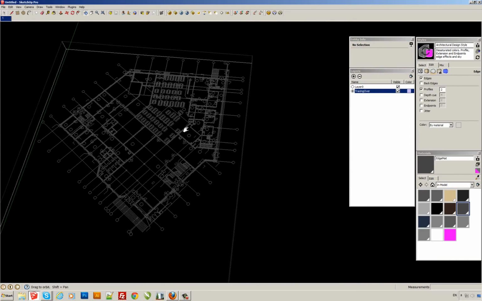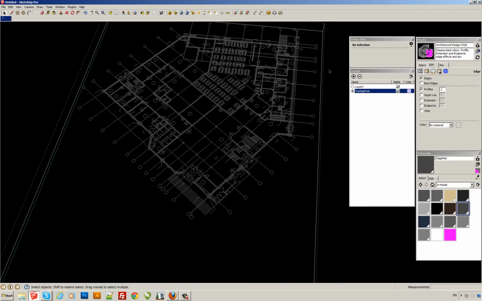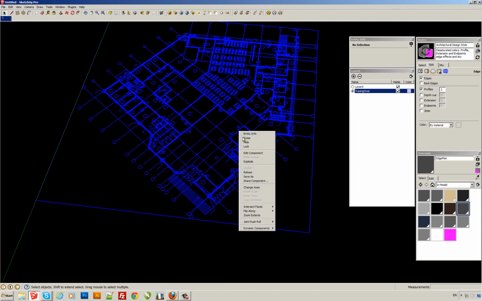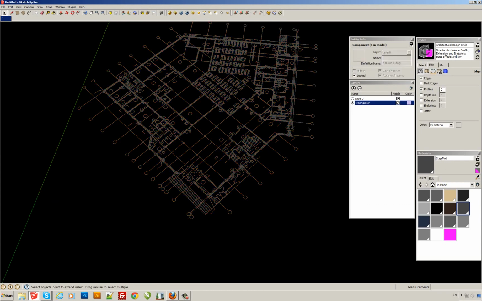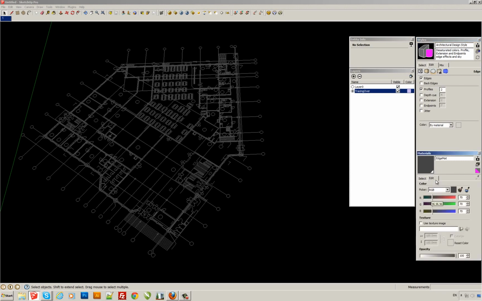Now all the components are exploded and colored by the edge matte color. Now we can lock the tracing over. Don't forget about setting the style. We can even edit this color.